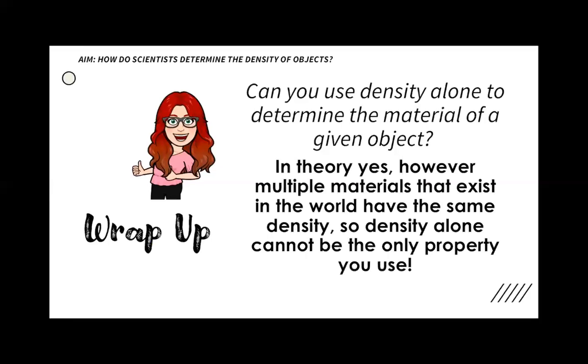So in theory, you could use density. However, in the universe, there are so many different materials that exist that have the same exact density. So you can't use density alone to identify material. While it sounds good and maybe we might be able to, unfortunately, because there are so many different materials that exist, we cannot use just density alone. We would have to use other properties as well.